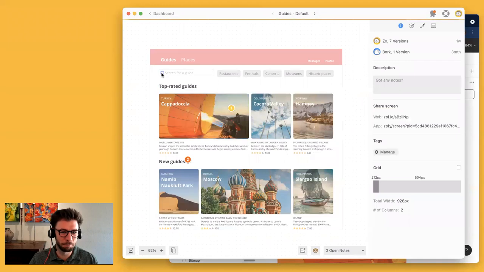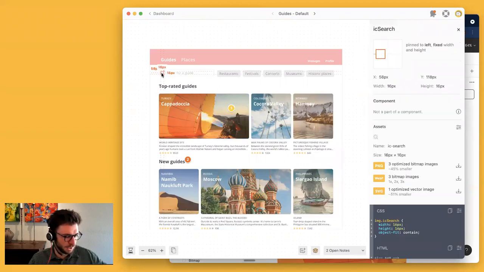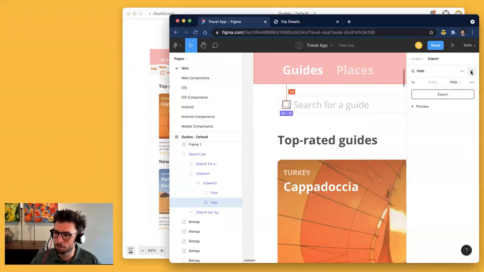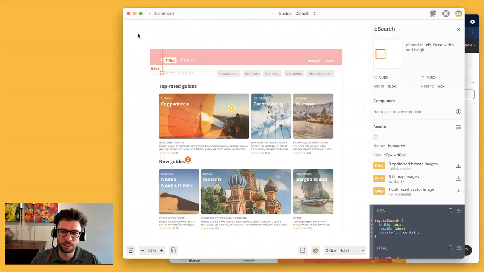I'm gonna hop in, boom. I'll click on that same magnifying glass. This is the same screen here. And if we click the export button here and then publish the screen to Zeppelin, we'll get the formats automatically. So here you can see I have PNG, SVG, and even WebP that we provide for you. Not only that, but you get the 1x, 2x, and 3x densities for all these different formats.